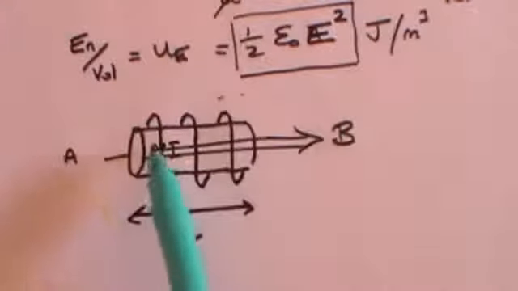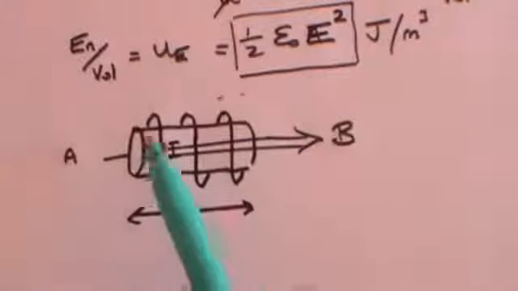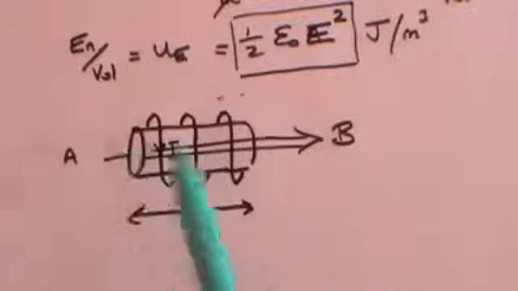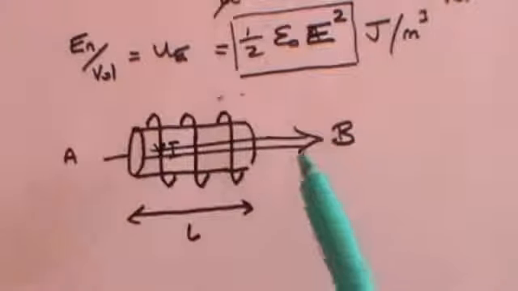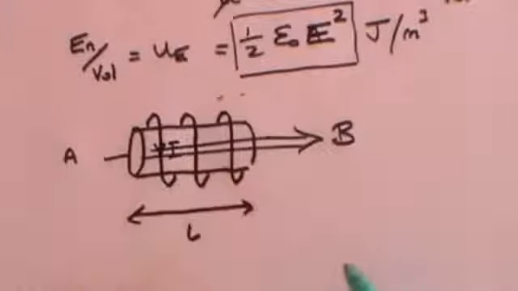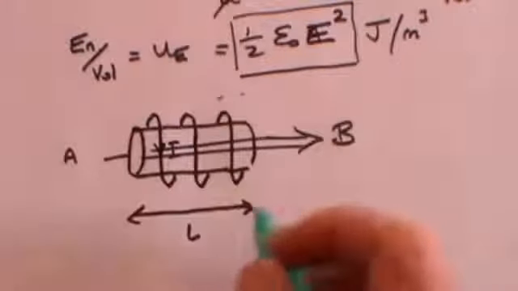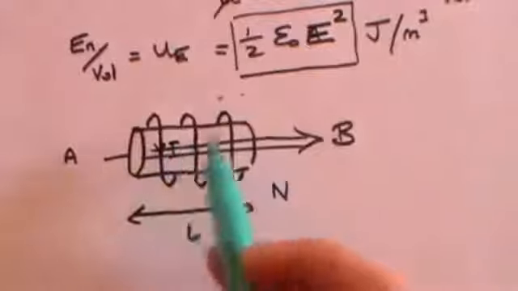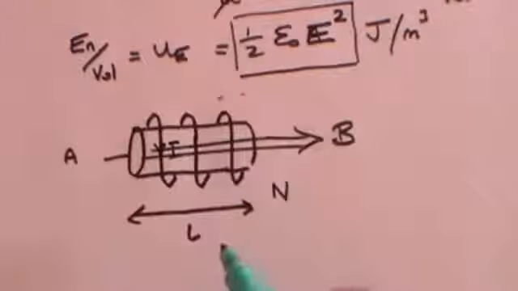It doesn't have to be an iron bar, it can be typically a dielectric, but there will be something around which you can wrap the wire, but it will be hollow in the middle, and in the middle there will be a magnetic field. We'll also say that there are N turns of wire around the solenoid.